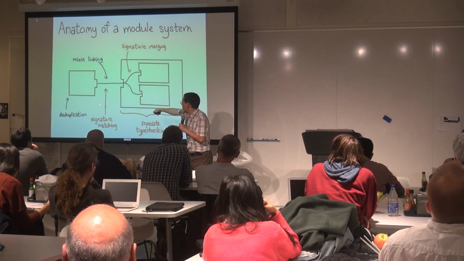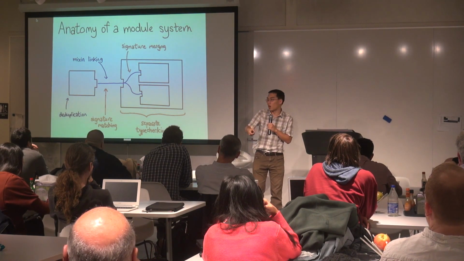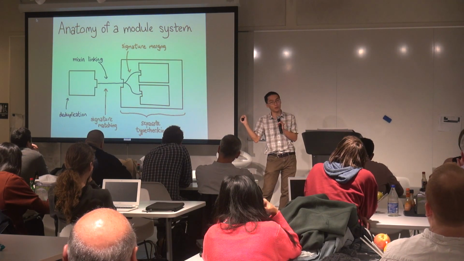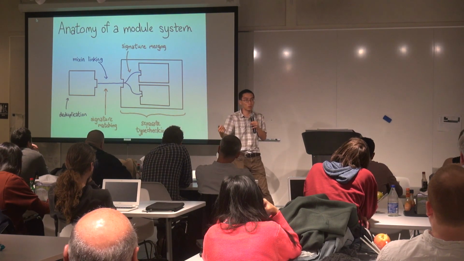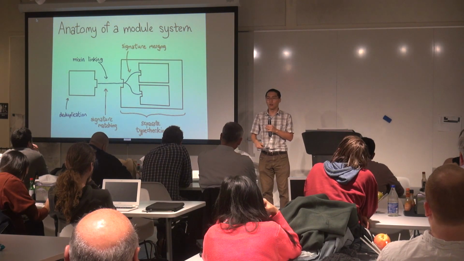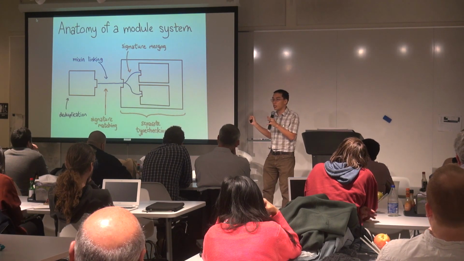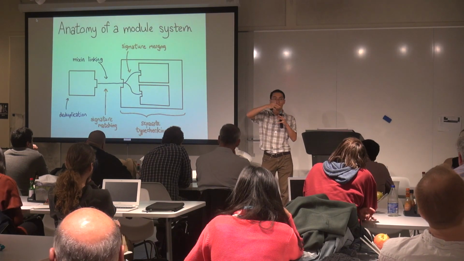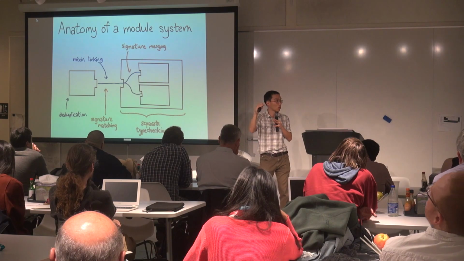For example, this problem of separately type checking code against a signature instead of a module is definitely the compiler's business, because the package manager knows nothing about type checking. But on the other hand, deduplicating libraries that are used multiple times is something the package manager handles, because the compiler is just going to build the code that you told it to build. It's not going to know anything about reusing code in this way. So we have to disentangle this interwoven set of concerns so that we can preserve the abstraction barrier.